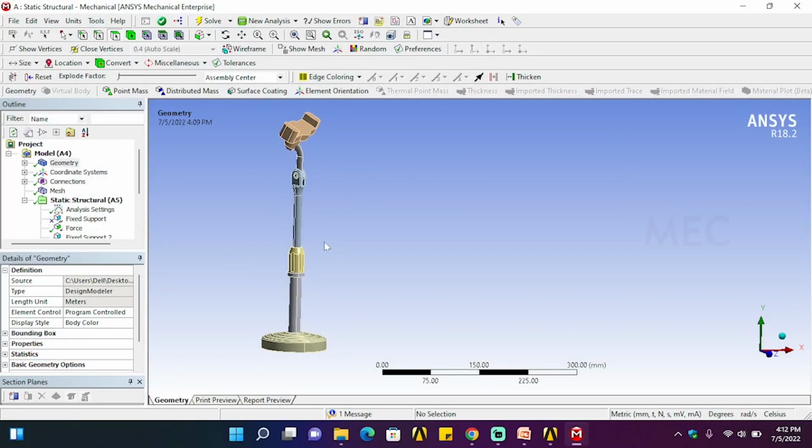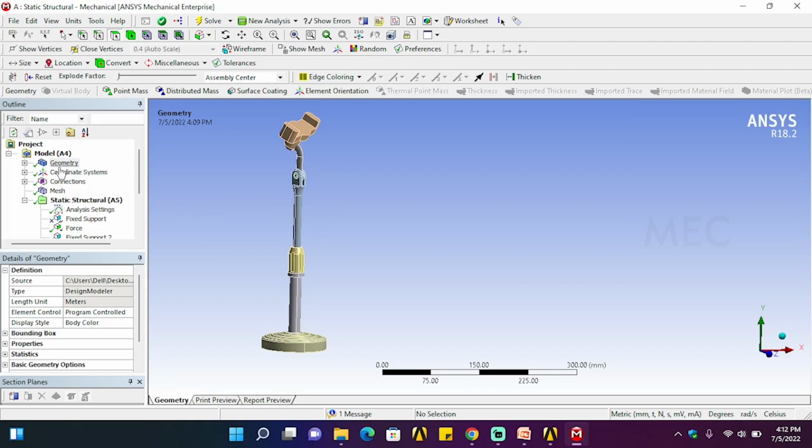Based on that, I have to determine the factor of safety, then finalize whether the stand will be okay for two mobiles, or we need to do some modification, or some other stand is required. That is my main objective. Let us see, this is my mobile stand. We already created it using the CAD software, so I can import the mobile stand into ANSYS software.